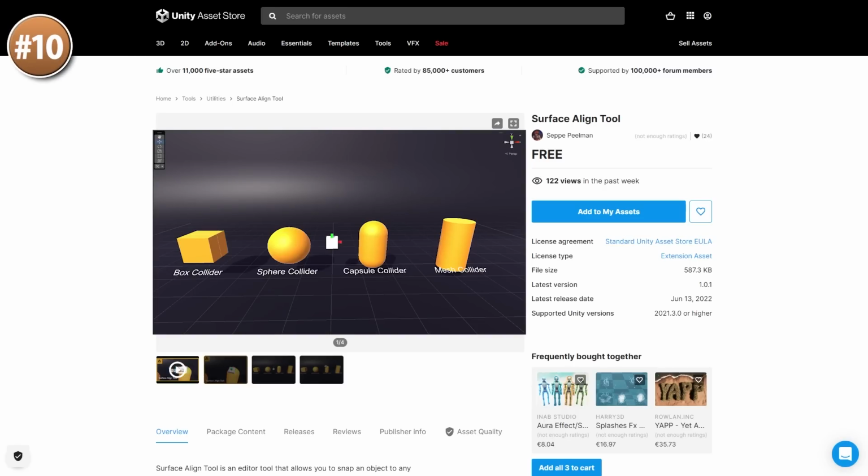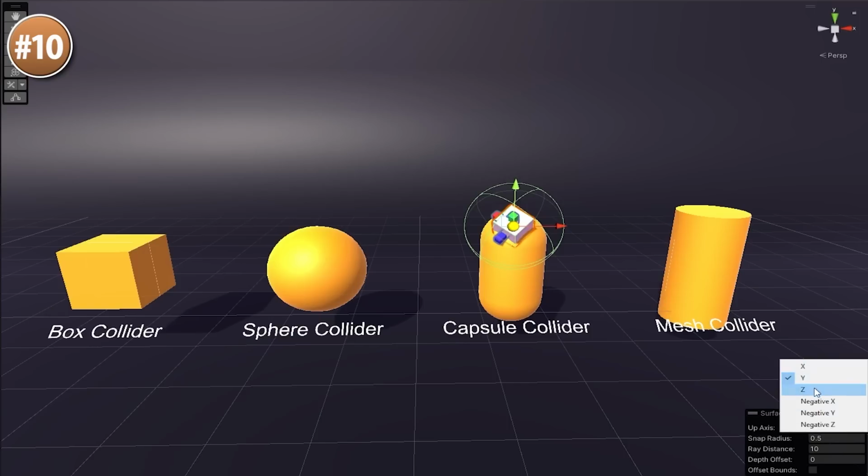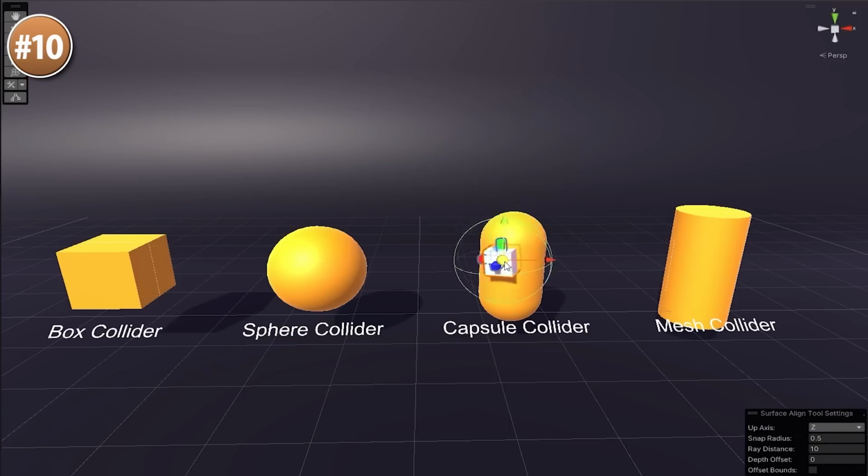Alright, so onto the top 10 list, starting off with a pretty interesting tool for aligning your objects onto surfaces. This one is a tool that does exactly one thing and does it very well. You take your selected object and you can snap it and rotate it to whatever object you want. This is a very simple tool that will definitely save you tons of time if you need to attach objects to non-flat areas. So if you want to add a mast to your capsule or perhaps you have a spherical world, then this tool can definitely be very useful.